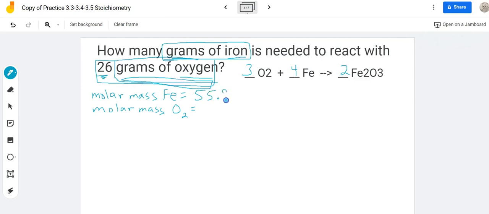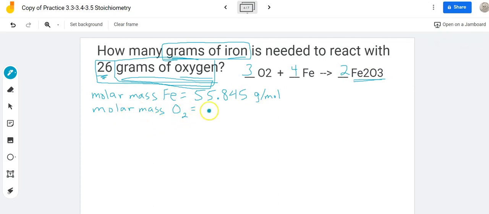So molar mass is just the total weight of that chemical, grams per mole. Now, if I had asked for the molar mass of this chemical, you do need to have the weight of 2 irons and 3 oxygens. So do remember it's a total weight. When I created these questions, I decided to be lazy and I did not want to do this. So that's why we're just sticking it here.